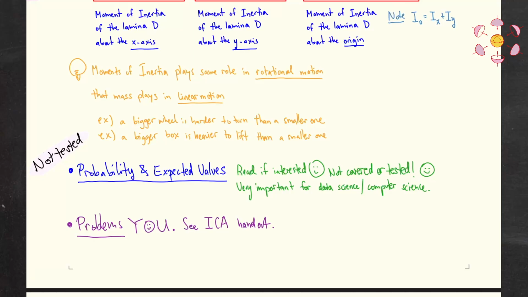I've got a couple problems on probability and expected values. This is super interesting stuff. However, it's a little bit too much for us to cover. Let me just say that it's very useful mathematics, especially if you're going to be a computer science major or a data science major here. The sooner you look at probabilities and expected values, the better, since you're going to use those quite a bit. But again, I won't test you on those, and you can consider those homework exercises as optional.